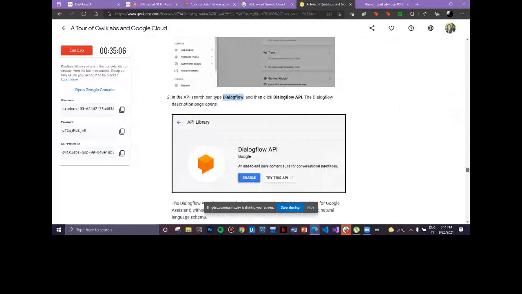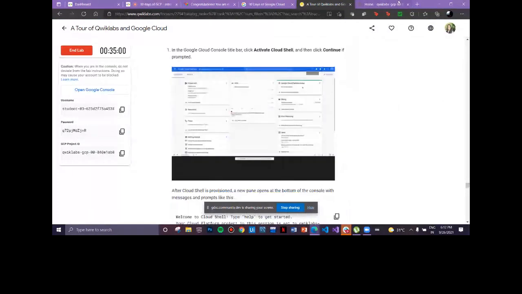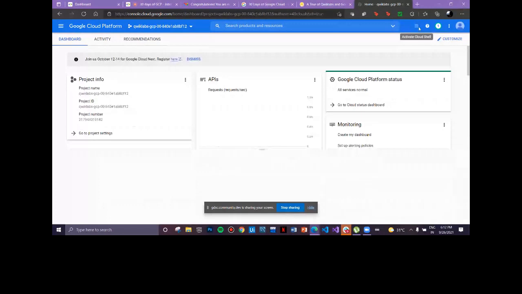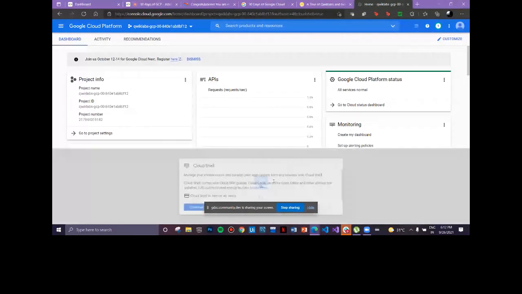Okay, after that, what I have to do is enable the Google Cloud Shell. Okay, so here is the cloud shell. You have to click on this. So basically, I'll just explain all this to you. This is the cloud shell. All the labs that you do, all the coding that you do, you have to do it on the cloud shell. You open the cloud shell and then it will ask you to continue, and it will ask you to authorize that it is you who is working.